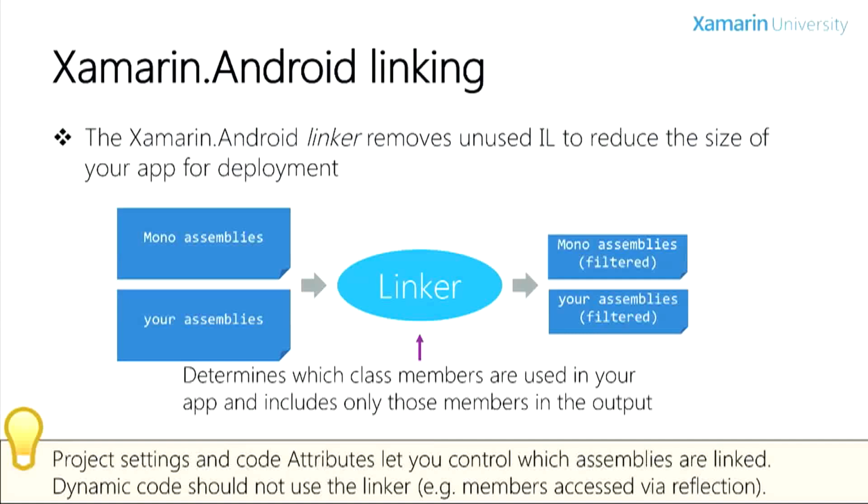And then at runtime, your app's going to fail because you're calling something that doesn't exist in your application package. So you can control this. There's a preserve attribute that you can put on things in your source code to force the linker to keep more of the code than it might otherwise do. You can also disable linking in the project properties.